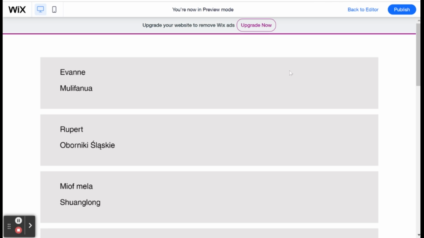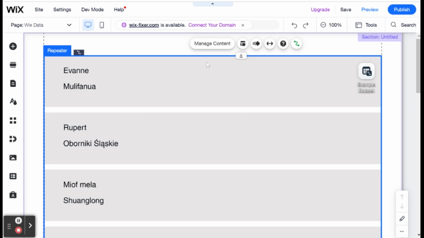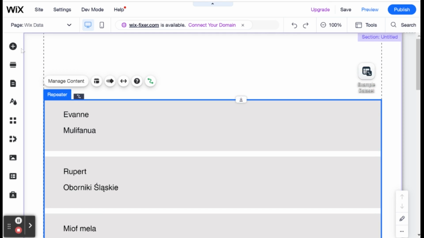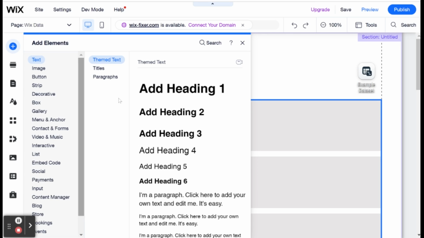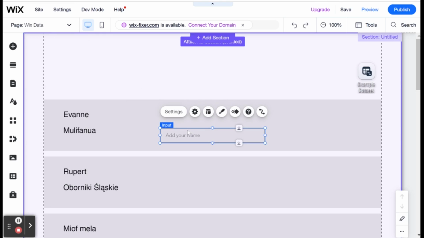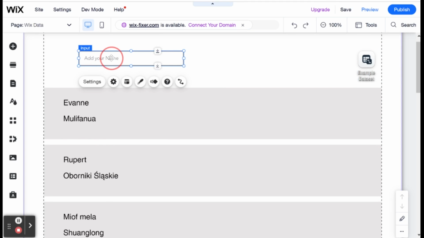Let's go back to the editor, and I'm going to show you another way that you can do this with user input. What I'm going to do here is add an input.